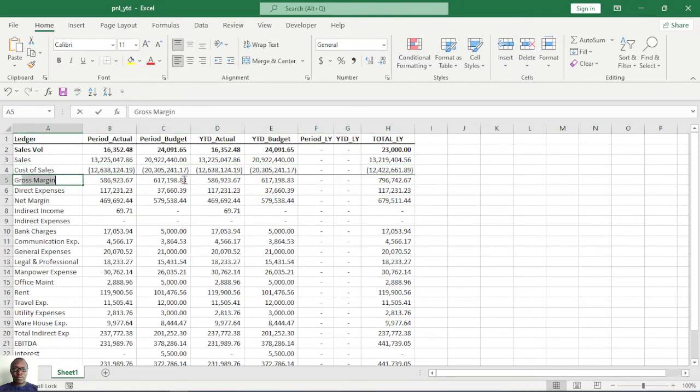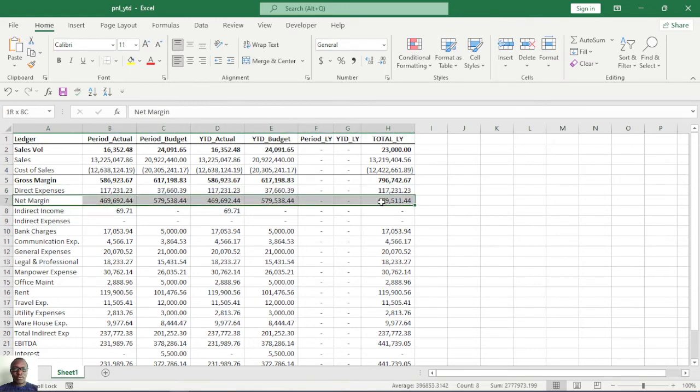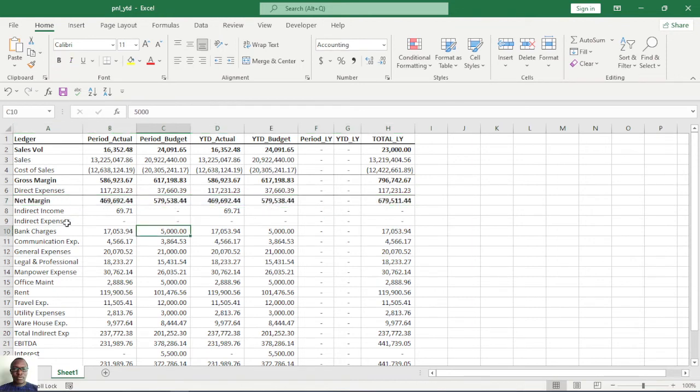You can also bold gross, then underline direct expenses, and bold net margin.